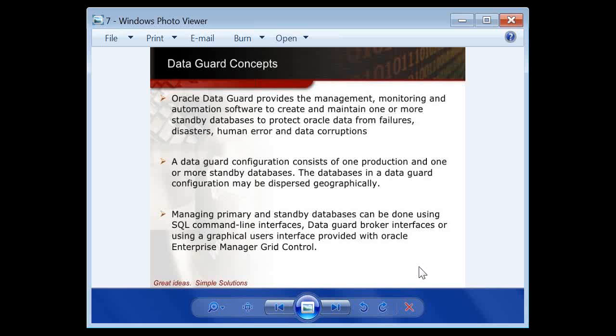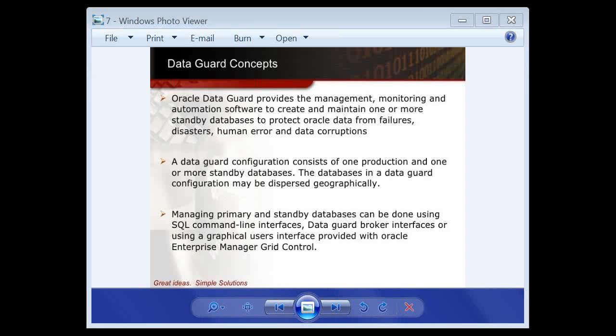The databases in a Data Guard configuration may be dispersed geographically, so it is mandatory that you have a Data Guard site elsewhere from the main site. As I said earlier, in Oracle 10g you can configure 10 standby databases, and in Oracle 11g and 12c you can have 30 standby databases configured with the main production site.